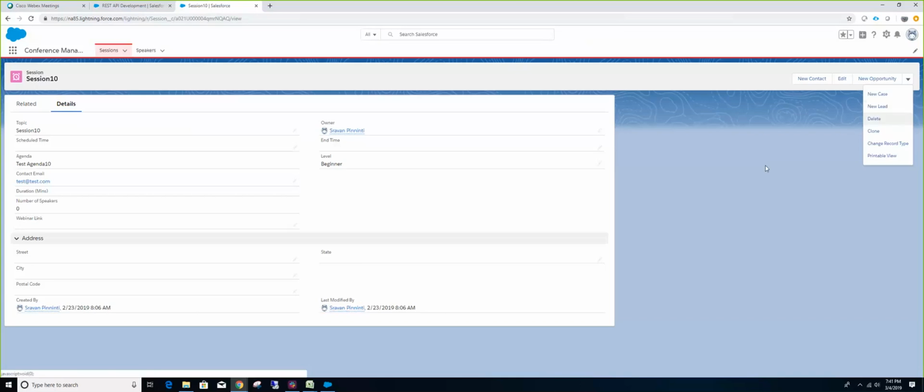But while debugging that, you need to check, okay, whether the two users belong to the same profile or not. Yes, they belong to the same profile. Now let's go and check the permission sets, whether both people have the same permission sets or one of them has additional permission sets or not. If one of them is seeing an additional button and the other person is not seeing that, yeah, absolutely, either the profile or the permission set would have been different.